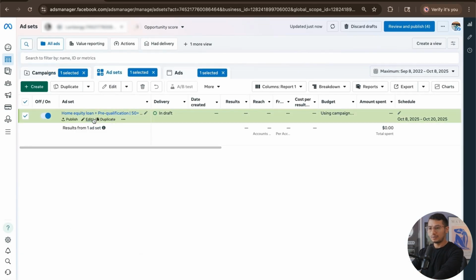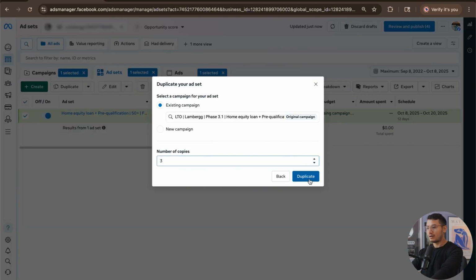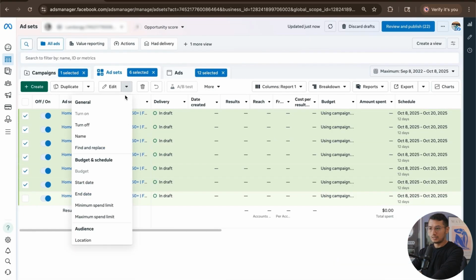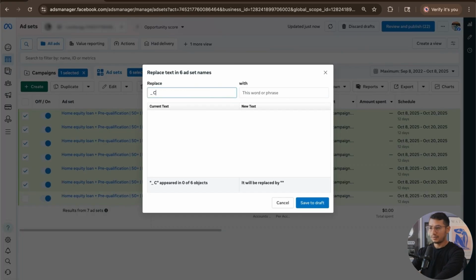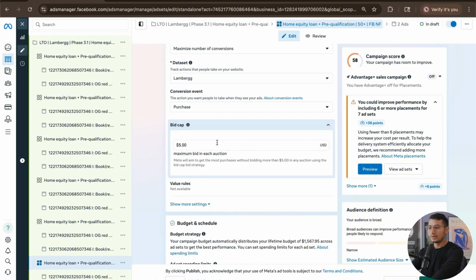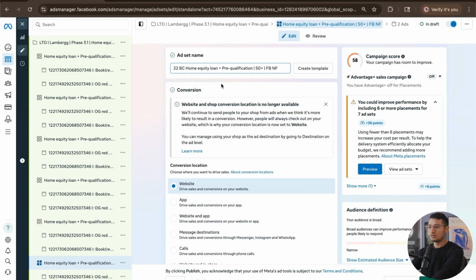Now we're going to duplicate the ad set 3 times. Now you can do 5 times, you can do 7 times. Why not do 6 times? Then we will have 7 different assets. So we're going to find and replace. Once again, type copy, replace the name. Okay. And now we are going to set a bid. So we know $25, $26 bid cap works, but we have 7 different assets. So we're going to start with $22 bid cap. And I'm just going to say $22 bid cap.